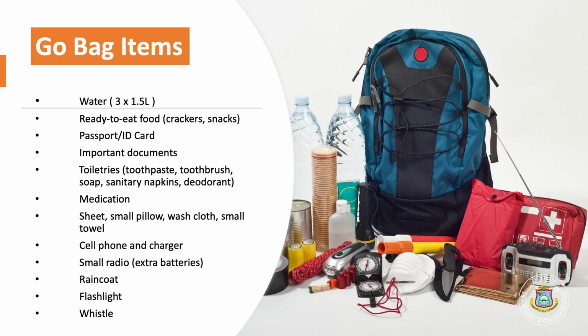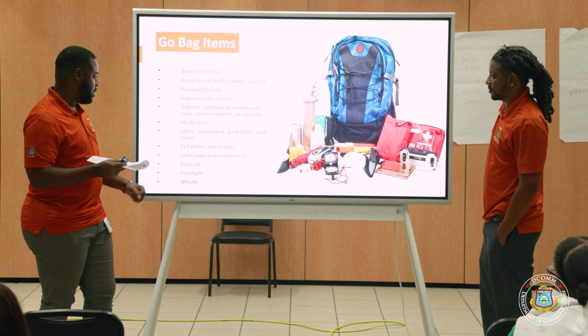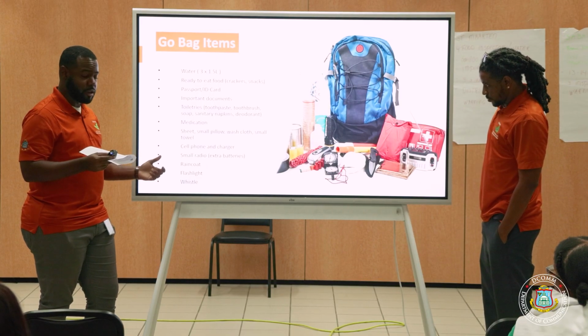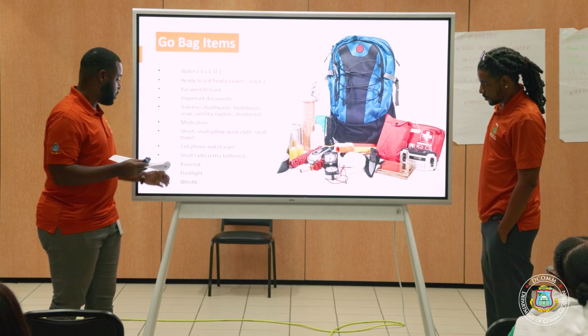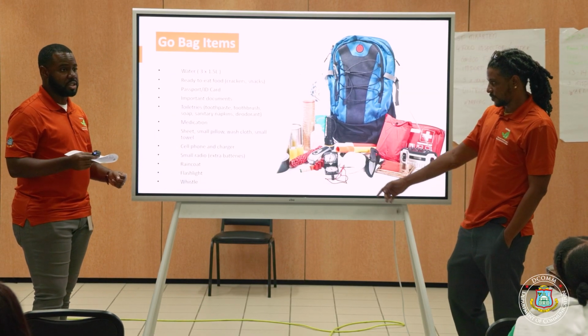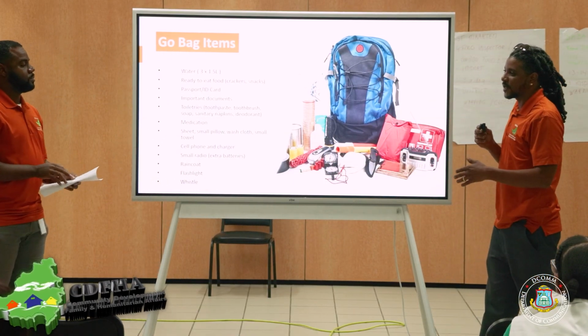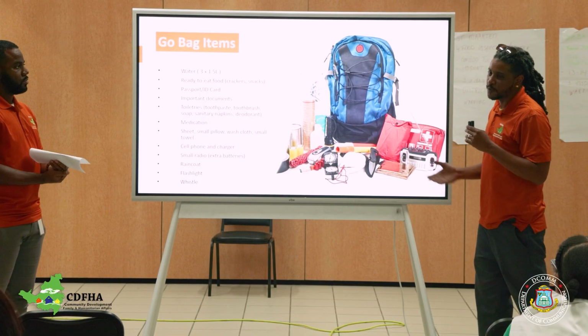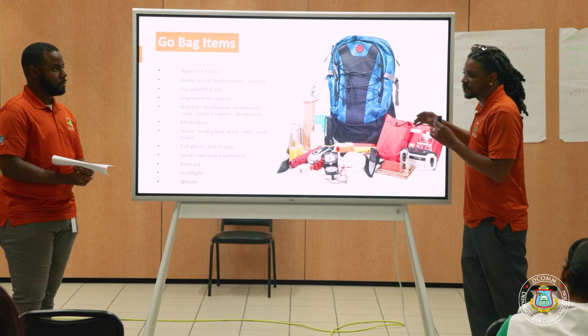Your basic toiletries, toothpaste, toothbrush, soap, deodorant. If you have any medication, it's always good to stock up on that beforehand to prevent a crisis when you're in the shelter. If your bag is big enough, maybe you can fit a small pillow or some sheets, your cell phone and charger, assuming the current comes back quickly. A small radio is always a good idea so you can keep track of what's going on. And a flashlight and a whistle in case you maybe have to move from one location to another in a rush. And for those that have children, you try to walk with their favorite toy or their favorite snack so you could have them a little at ease in that difficult situation.